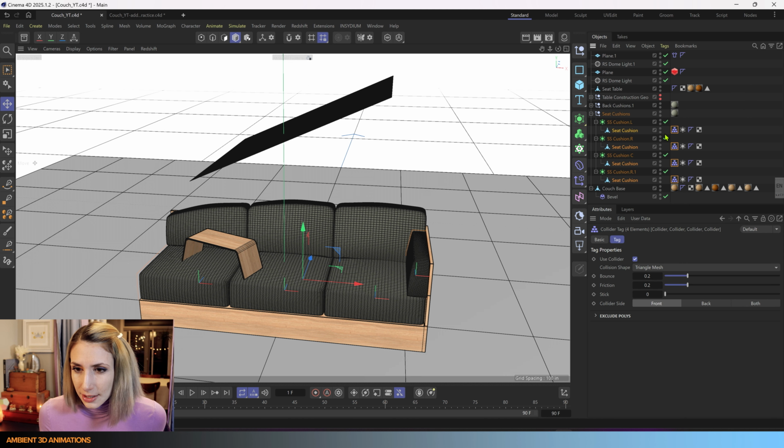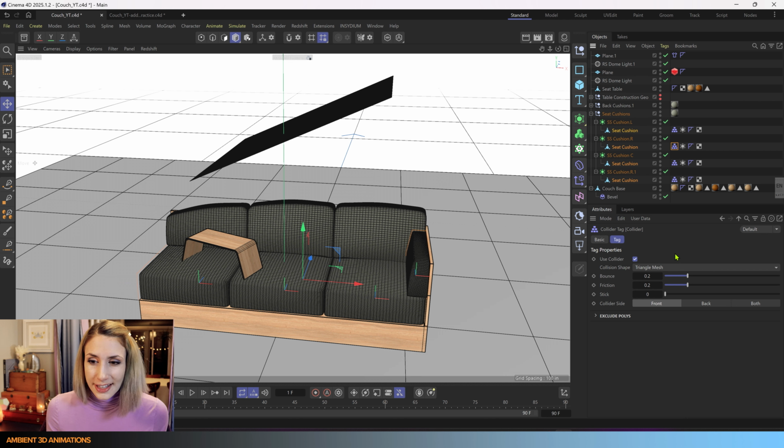We're adding in a collider, and it added it to all of the ones I had selected. So now we have all the seat cushions with a collider tag, and that's pretty good. You can see that the collision shape that's being used for this is triangle mesh, and that works fine for right now. So we'll move forward with that.